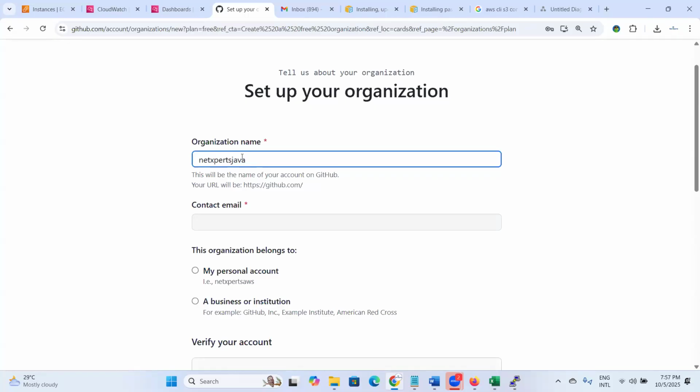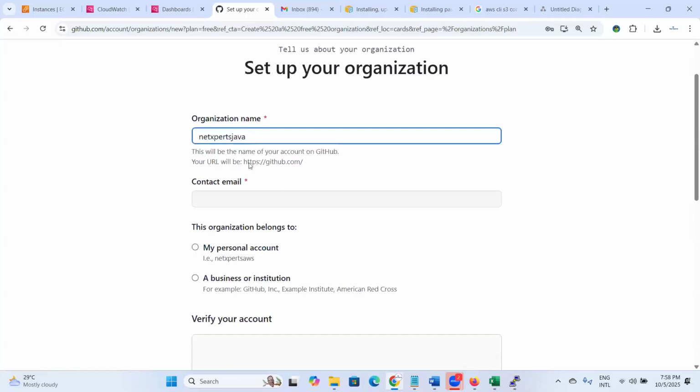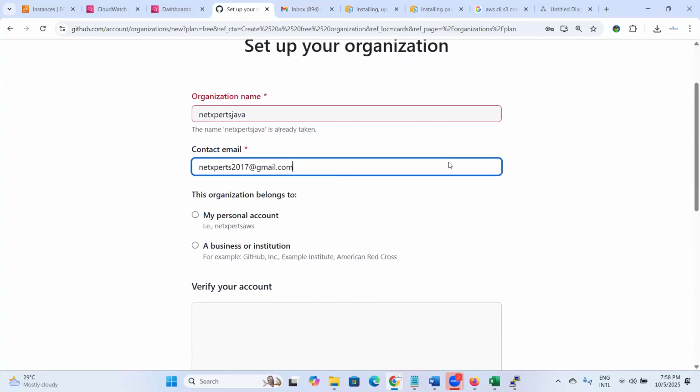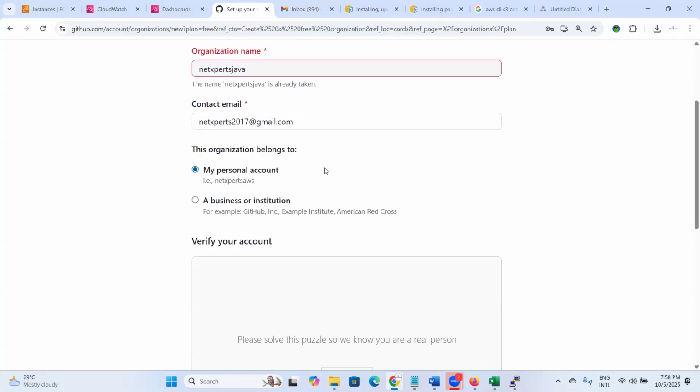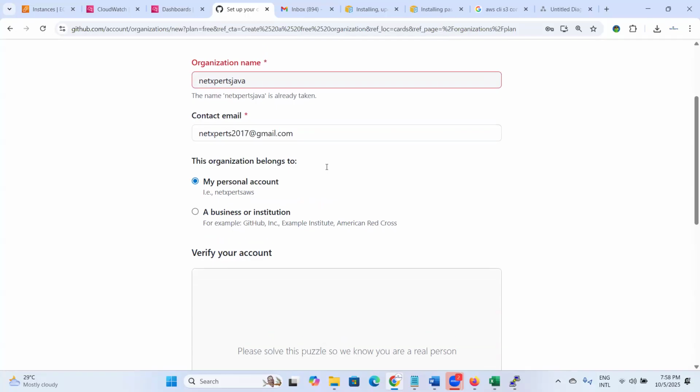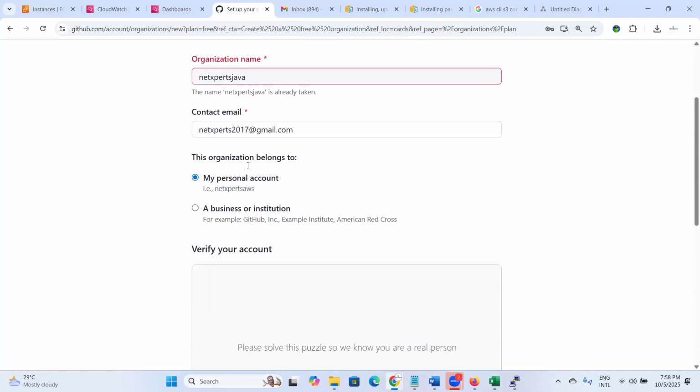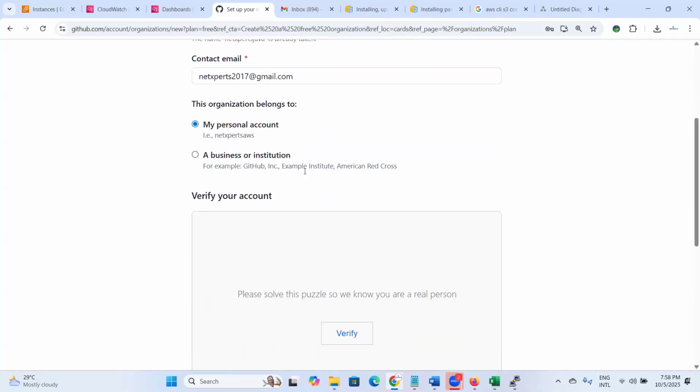So you onboard a Java project. Let's say expert Java, guys, or your client connection name. The contact email. Let's go for this email. Personal use or production, guys. For production, go for the business one.